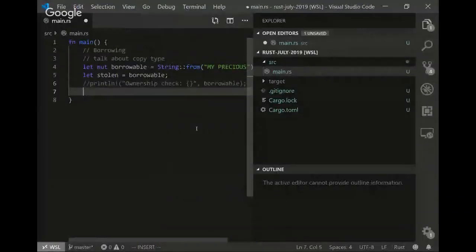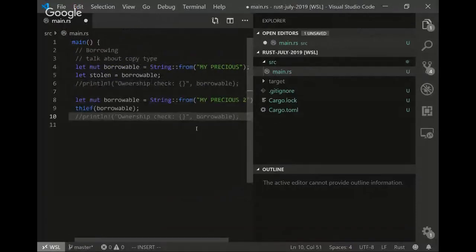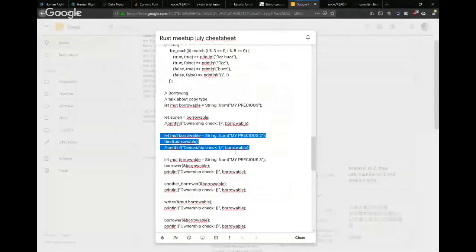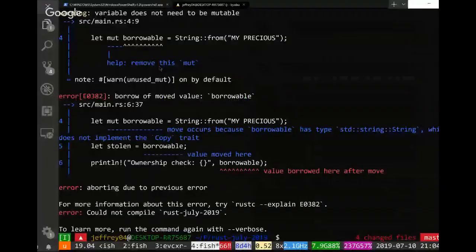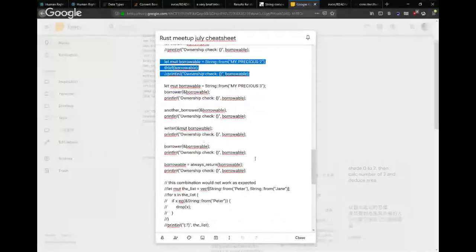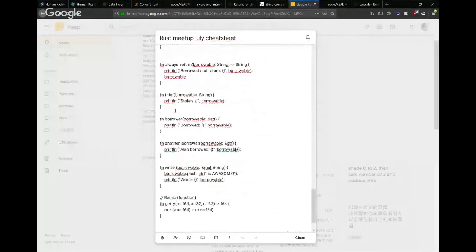But since the string didn't change, is that mut needed? No, I guess it's not needed, it's just specifying it as mutable. It doesn't matter. Wait, but if it's mut, isn't it not on the stack, shouldn't it be on the heap? No, it depends on the type. Mut is just specifying that it can be mutated. Okay, so that doesn't affect where the compiler decides to put the value. Yes, it still depends on the type. Okay, got it.